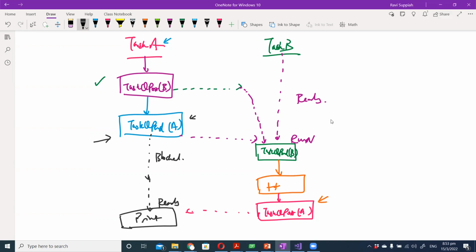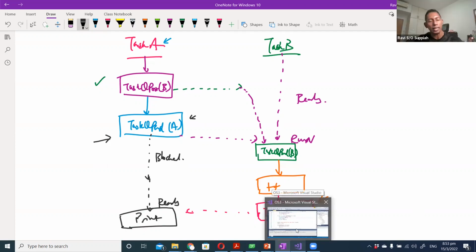But generally that won't happen. Since we already have this concept of prioritized preemptive scheduling, the moment a higher priority task becomes ready, it will take over the CPU. Okay, thank you.